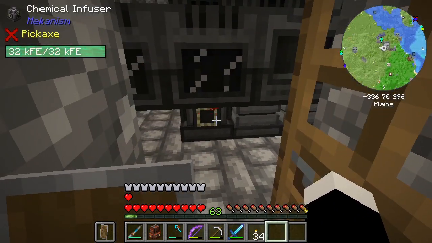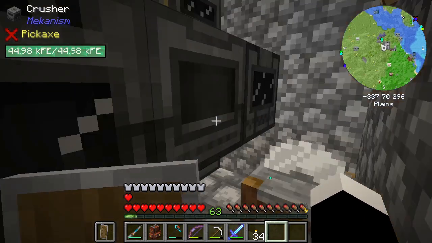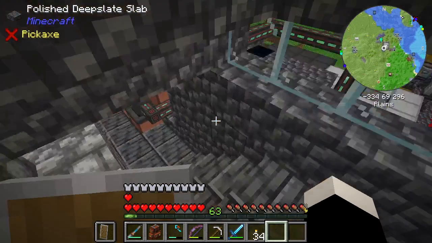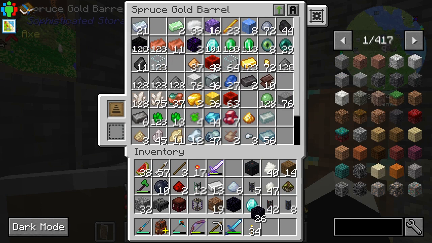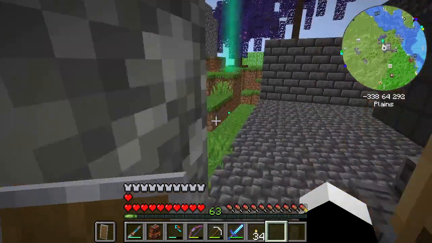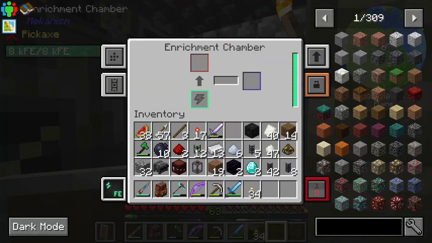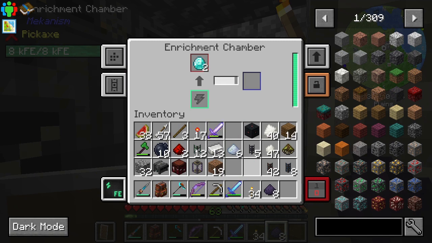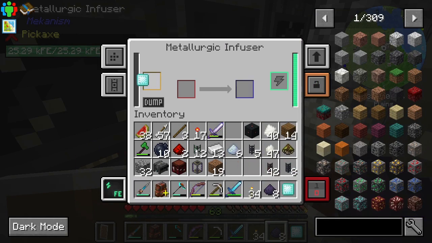Oh yeah, and I've been making fissile fuel here. Hydrofluoric acid, uranium oxide. If you know how to refine fluorine using silk... Wait. Did I just... I meant to take two of these. Anyway, if you know how to refine fluorine in the enrichment chamber to be nice and efficient, then you can get a lot of fluorine out of a block of ore. I think it's six.